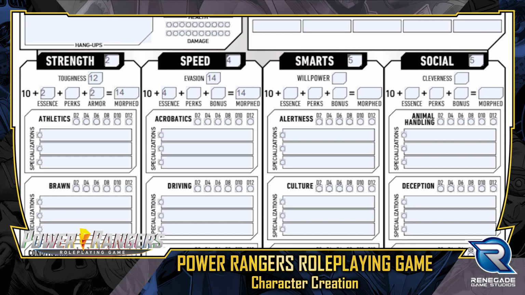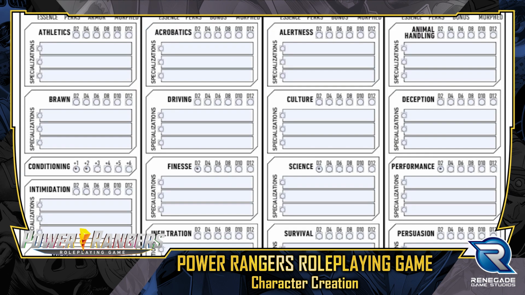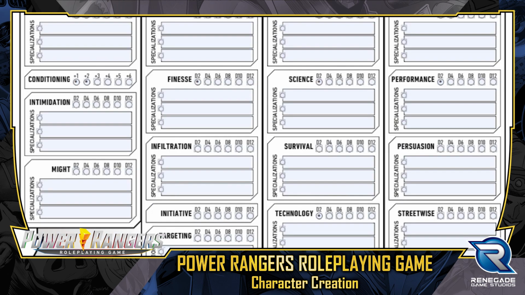And now you have 3 more points to invest in skill ranks under speed. Your choices here are acrobatics, which is good for climbing or jumping or doing flips in the air, all sorts of Power Rangers things. Driving, which is cool. It depends. This is the type of thing where maybe you do want to talk to people on your team. But driving is really good, especially if you need to jump into another Zord that may not be yours, a giant robot.